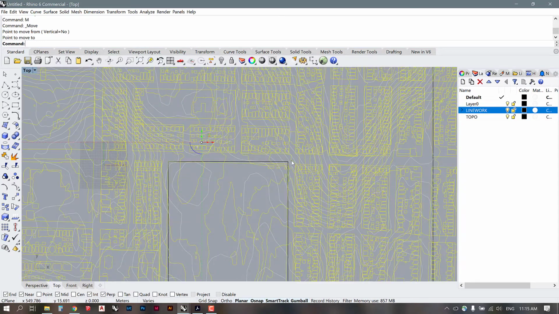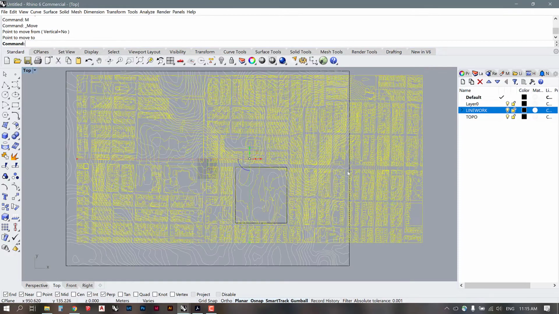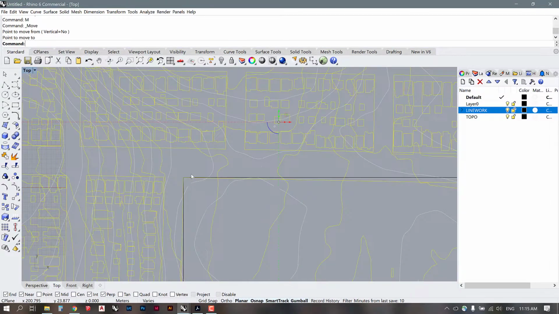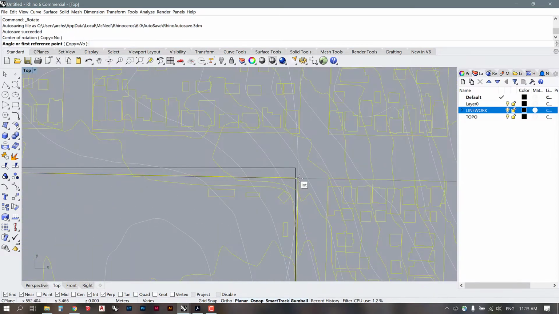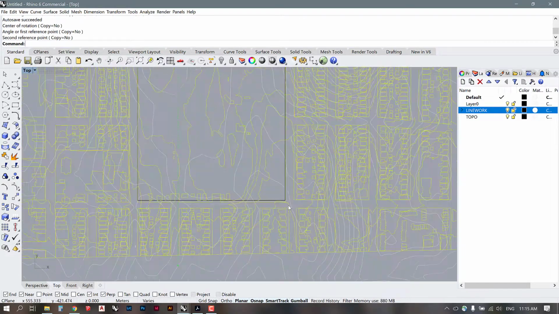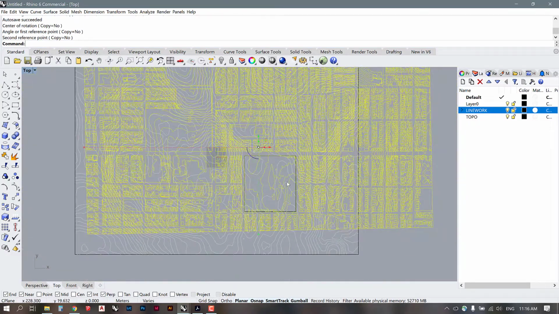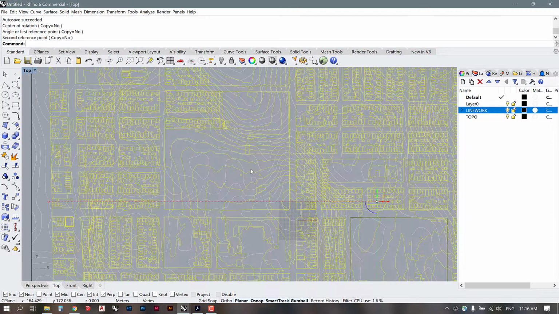You can see that it's slightly off kilter here, and I'm going to accept that the contour model that we've drawn in from our geolocation in SketchUp is the correct orientation. So I'm just going to rotate this entire thing to match up with this line. I'll use RO for rotate. Starting in this corner where we've matched it up, I'll use this corner here as a first reference and then just match it up to the end point here. It's a little off, but the shape that we drew in SketchUp was not exactly precise. So for me, I think this works well.